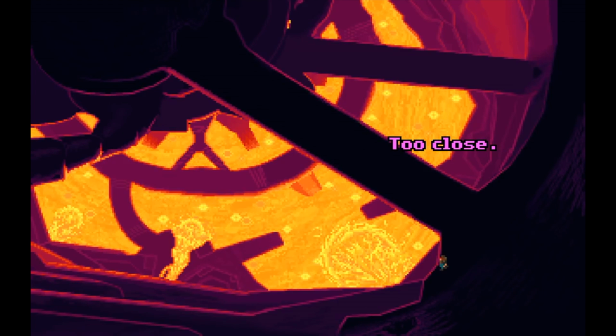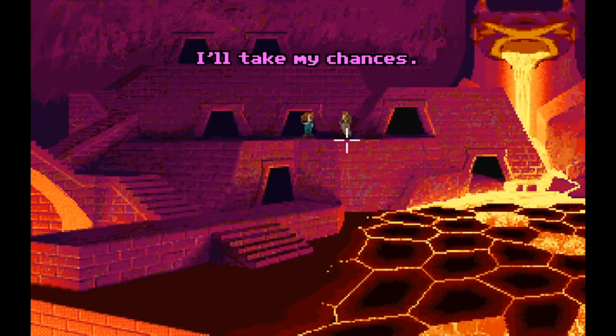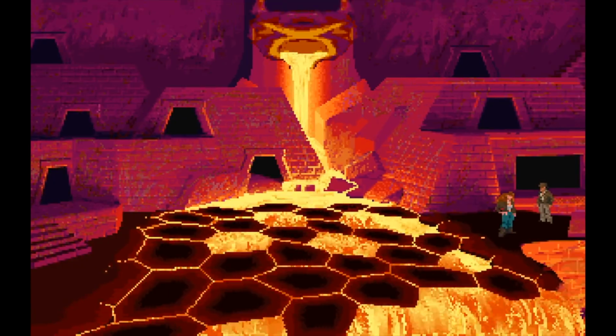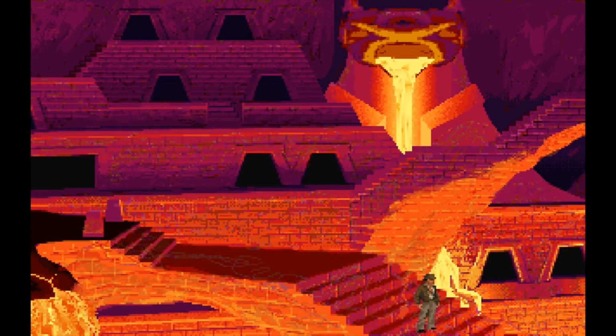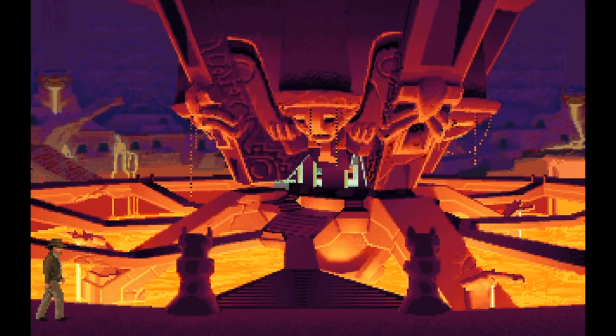Now this room is actually the final chamber, but they don't want to reveal things too quickly, so they give you this perspective from above. From here you go into another chamber, which is all so memorable to me from my childhood, just these colors and the way these scenes are set up, it's so neat. And finally you make your way back into that initial chamber. And now the true Atlantean wackiness begins.